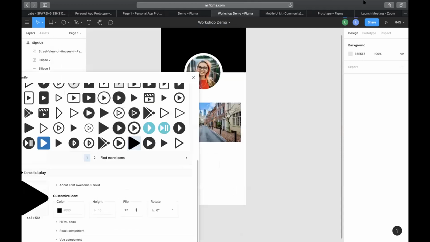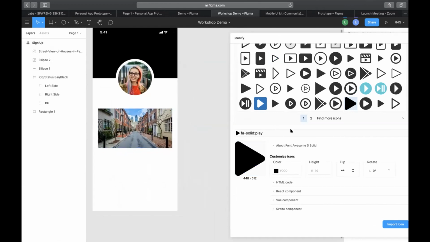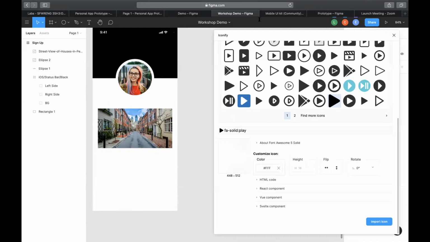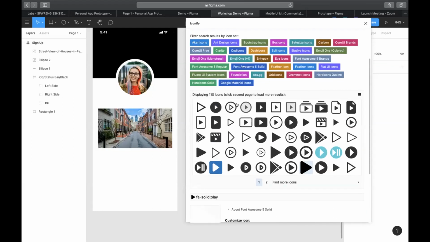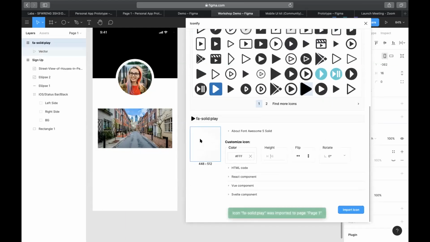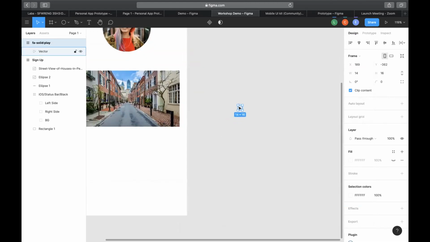So for my homepage, I want the play button to be white, so it looks better. And you can also adjust the height here or flip it or rotate it. But I guess height doesn't really matter because you can always change it later on. And import icon. Okay, so here it is.